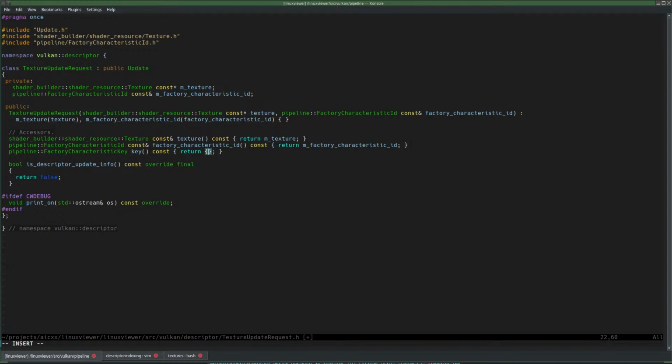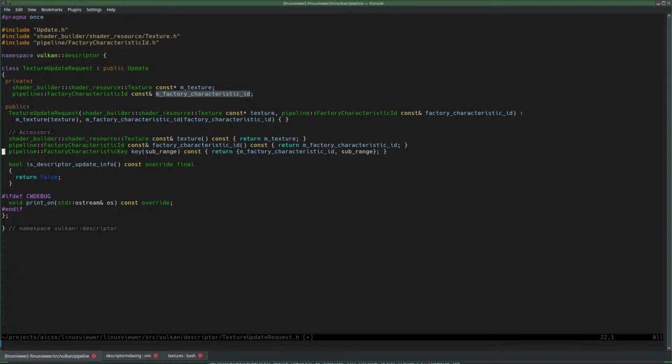And then the arguments are the ID, factory characteristic ID. And here I have to pass a subrange, which I don't have. I need a subrange. So let's pass the subrange as an argument.